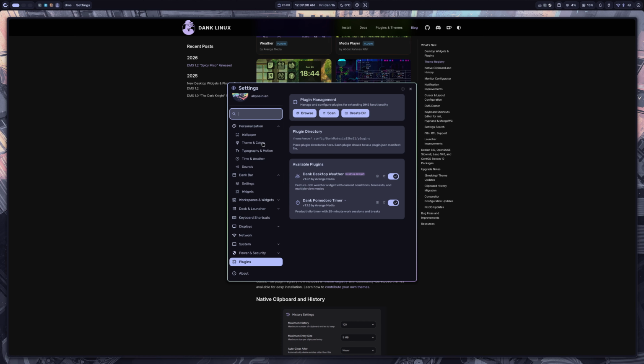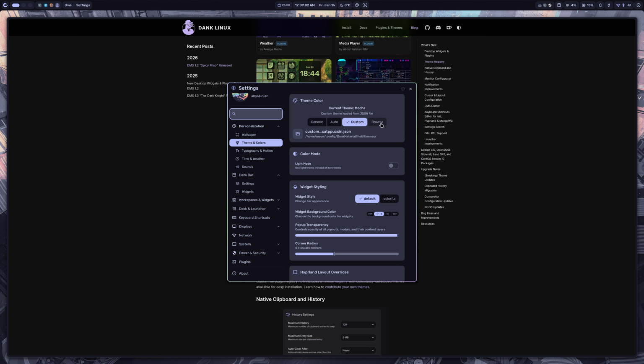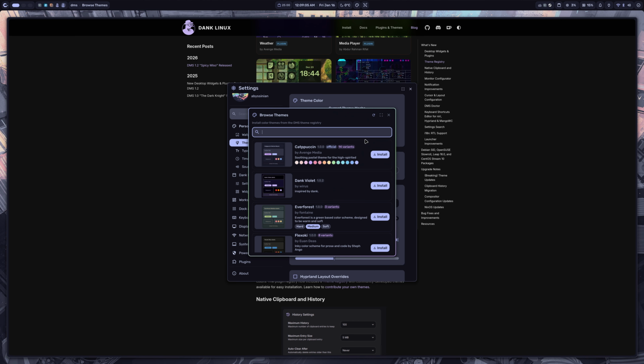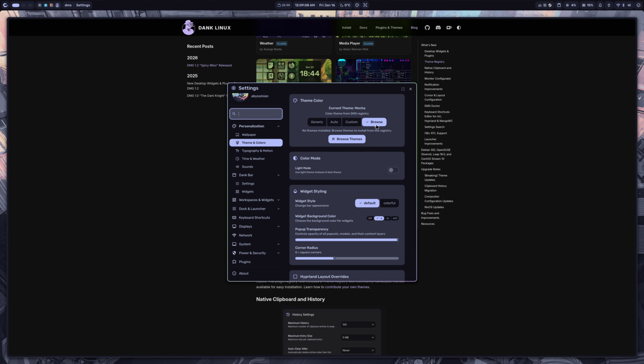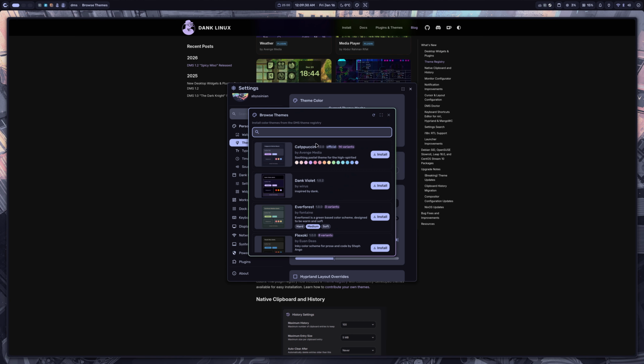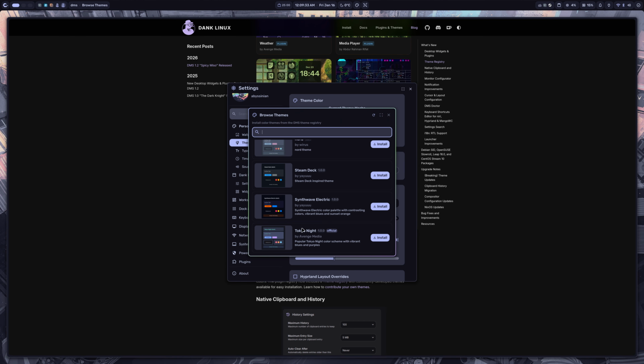No. Let me check. Browser. Oh, here. Yeah, maybe before there was no browser button. By default it was the Catppuccin theme, but now there are generic, auto, custom, and then browser. Then we can search for new themes and apply them to the directory. It's cool.